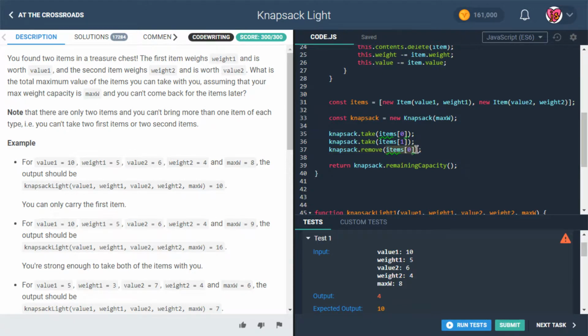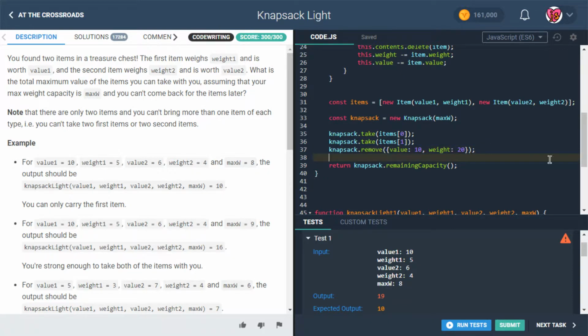Now let me just demonstrate one more thing here. What if we tried to remove something that had, let's say, a value of 10 and a weight of 20, let's just say. We'll try to remove that thing. Well, it's not giving us any sort of error here or anything like that. It's saying we now have a remaining capacity of 19. Well, that's great. We could fit a lot more stuff in here.